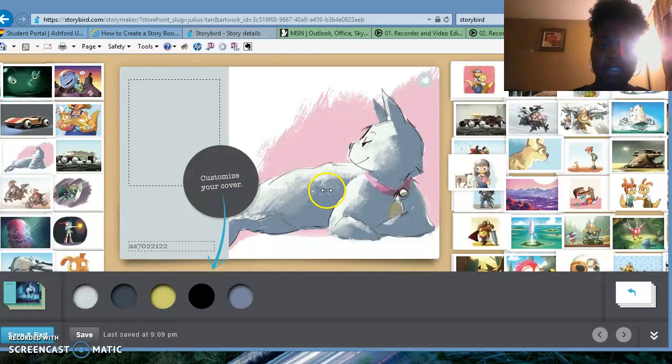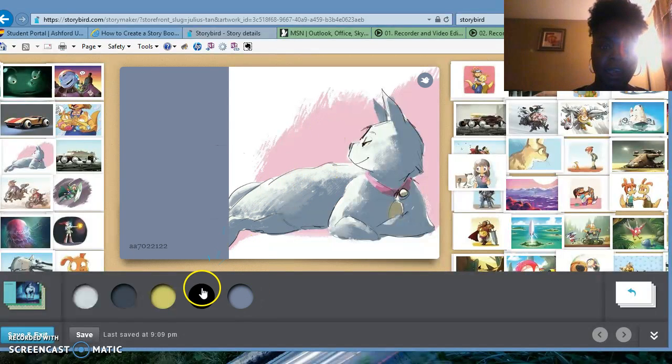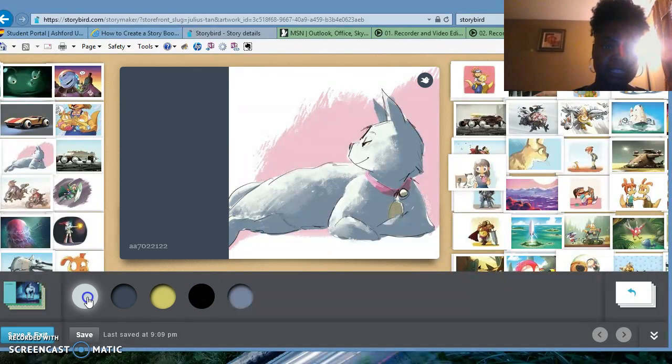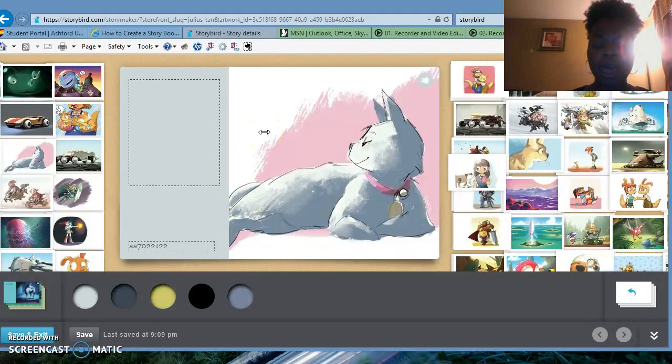And you can kind of customize your cover. You can change the colors up, the background color. It kind of gives you these options. So when you initially log in as a free subscriber, your options are limited, but you can create and upgrade your account per se, and it'll give you more editing tools. But if you're just kind of looking for something simple and free for your kiddos to bring their writings to life, Storybird is definitely a good option for them.